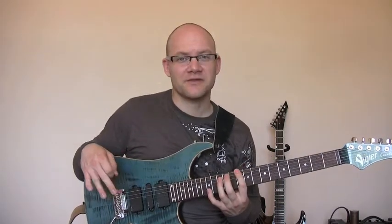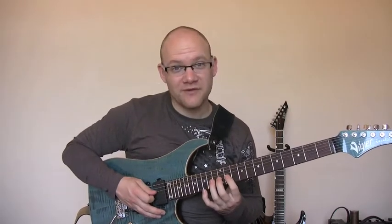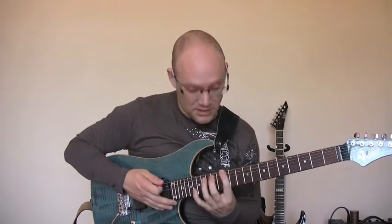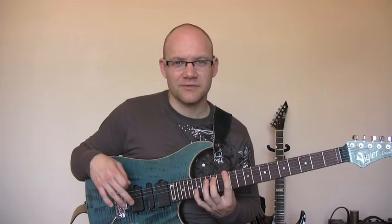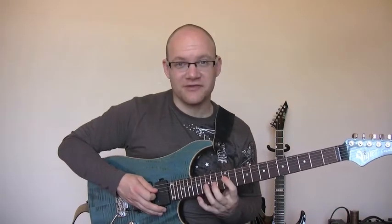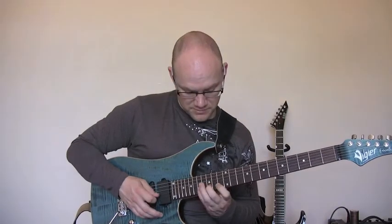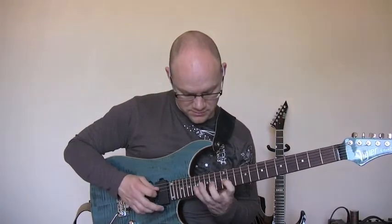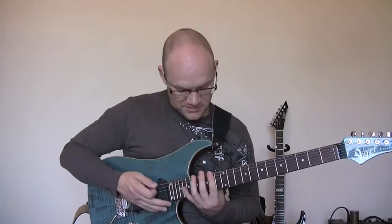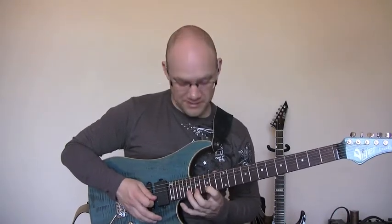Next pattern, the first three strings are the same. The next two are the same, you just move up a fret. Again, on this shape, start from the E, the first two strings are going to be the same. The next two strings are the same. The next one is also the same, it's just moved up a fret. And on the final shape, the first two are the same, the second two are the same, and the last two are the same.